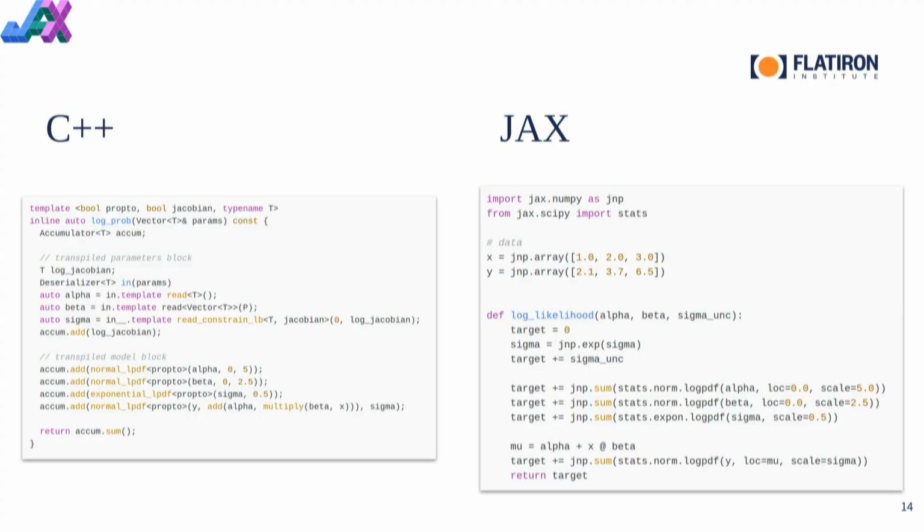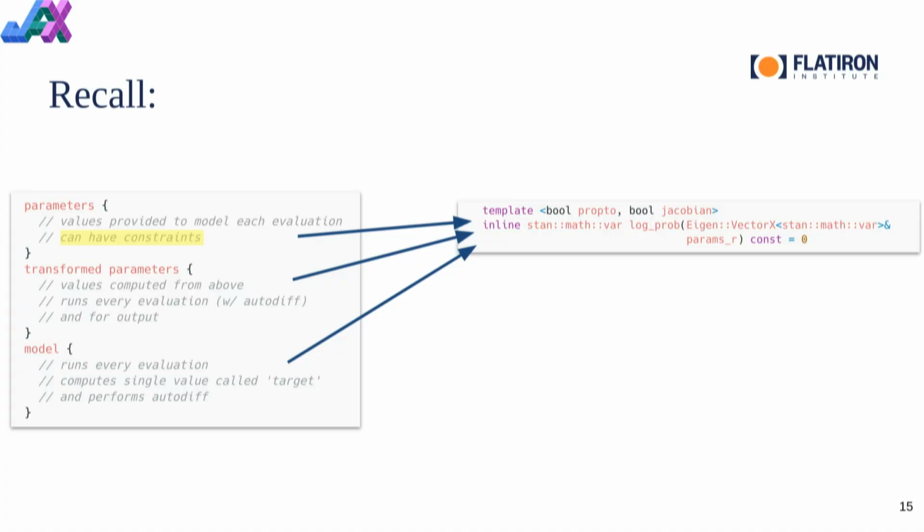Of course, for the same reasons why we probably don't want to write the C++ directly, we don't want to write the JAX directly, and that's where we're going to go from here. Obviously, the lower bound is not that bad, but there are other things in Stan that are extremely useful, like Cholesky factors, and I really don't want to look up the math for those. And so I was probably underselling Stan a few slides ago when I was just highlighting the fact that it was producing one number and using autodiff, because it also has this extremely useful feature.